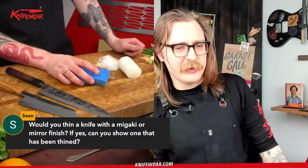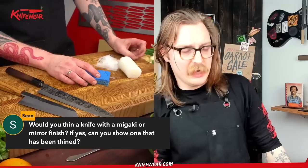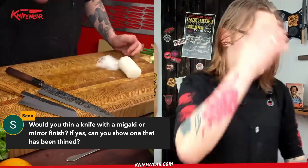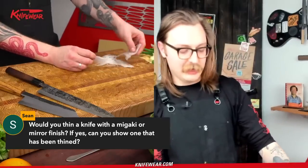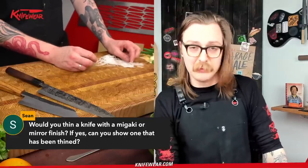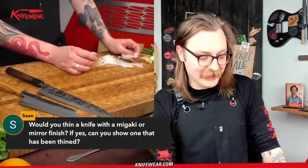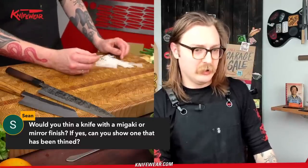What's a good Migaki knife? Like the Haruyuki, the SRS 13 one that is called the Shinogi. The Haruyuki Shinogi, those thin up pretty nice. I'm not good at knife sharpening, by the way. I'm okay, but Sky's a lot better than me. How would you get a Migaki finish on when you thin a knife?